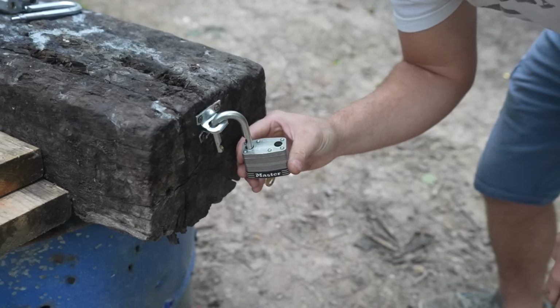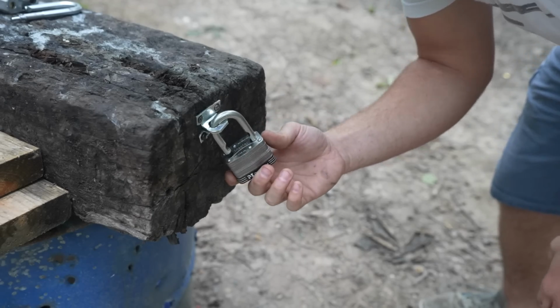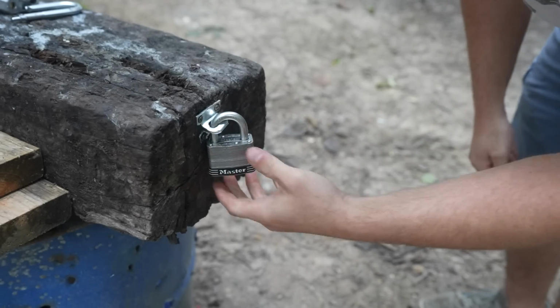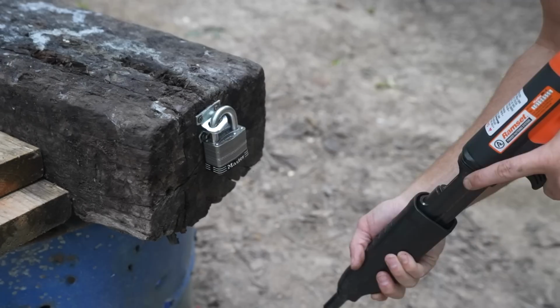So looking down in there, it looks pretty legit to me. So if we blow the latch off the railroad tie, we'll move it to something a little bit stronger. But all right, it's on there. For this one, we'll go ahead and go straight to the stronger 22 blanks.